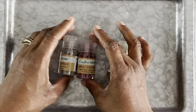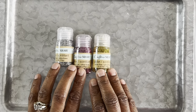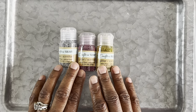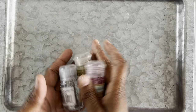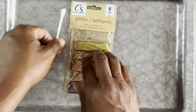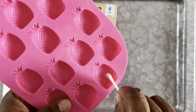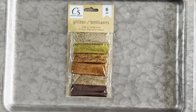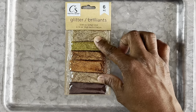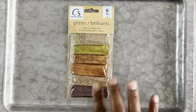Next up, these came from the regular crafter square section. I have lots of glitters — Dollar Tree does have glitter, these were a dollar 25 cents each. I got three different colors. I also want to mention you can get Q-tips there as well — I use these when I'm cleaning out my molds. Dollar Tree also has these glitters that come with six in the pack; they have different ones, I just grabbed this one.